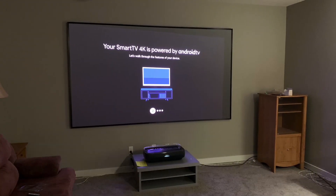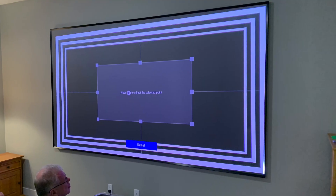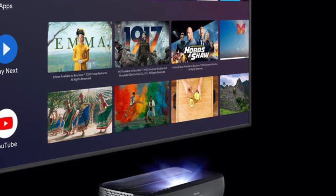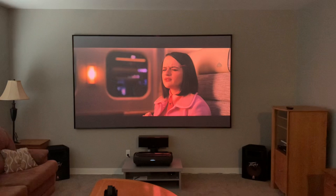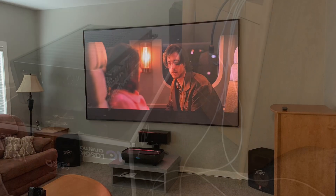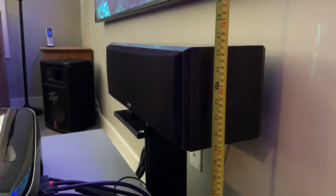Once we powered it up and set it up on the network, under the settings menu under screen we opened the auto geometric correction tool and followed the instructions. There's also a manual adjustment option you can use to fine-tune the keystone. If this still doesn't line up, the projector itself or the screen may need to be adjusted slightly — it's really a game of inches, and even the slightest adjustment using the leveling feet makes a difference. In this example we used the leveling rods behind the screen and were able to raise the screen about an inch to get it just right at 31 inches from the floor.